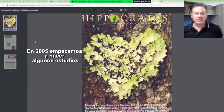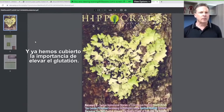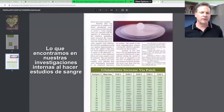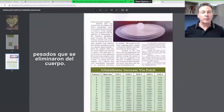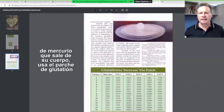Back in 2005, we started doing some studies on the glutathione patch, and we've already covered the importance of elevating glutathione. What we found in our internal investigations by doing blood studies and urine studies was that in the urine studies, the amount of heavy metals that were removed from the body increased. So in other words, you wear the glutathione patch and the amount of mercury that comes out of your body increases.